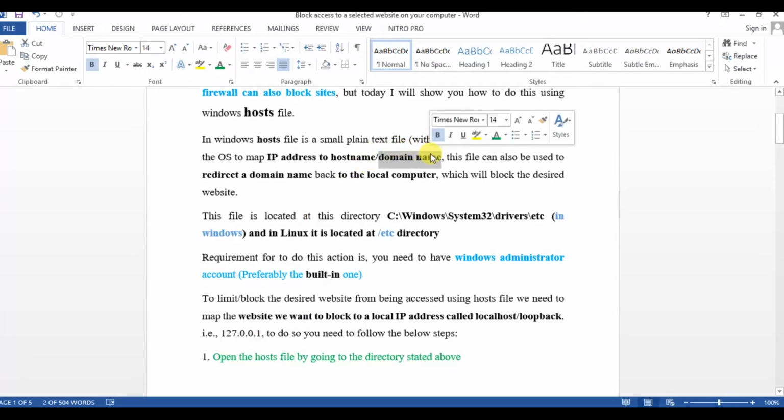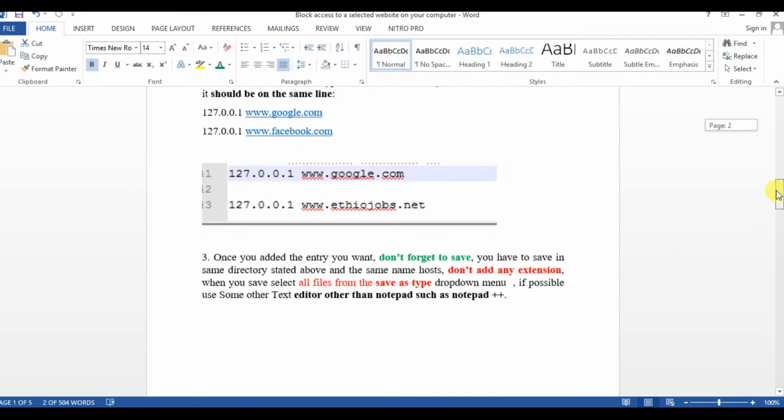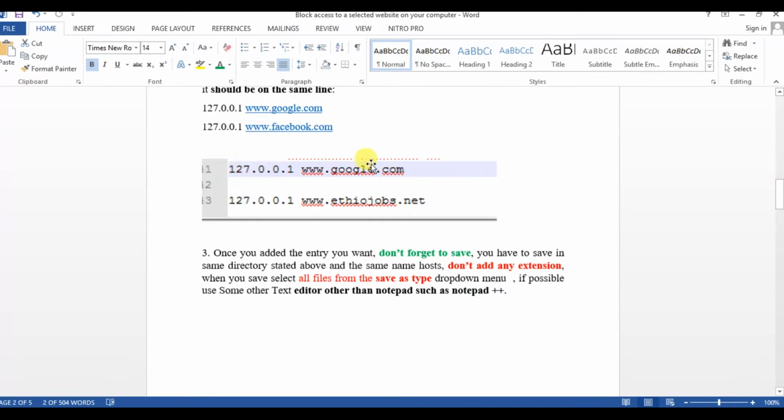For example, if we are going to block google.com, we will set this in the hosts file. We will type this loopback IP address, then place one space, then type the domain name google.com to block google.com. We can also list any other websites to be blocked.